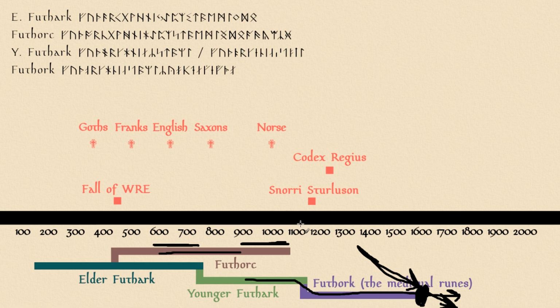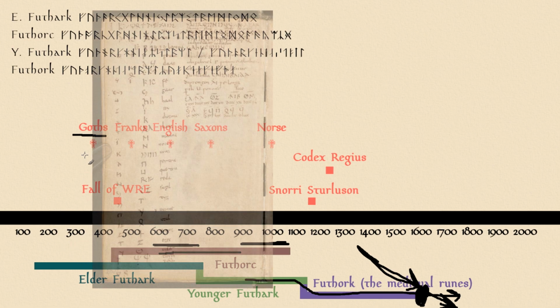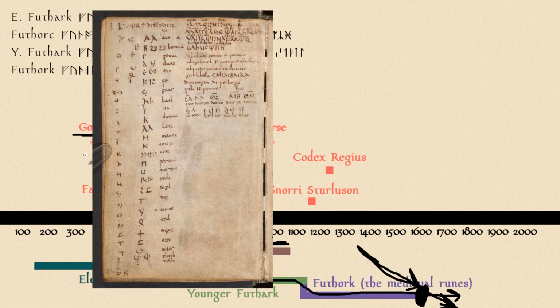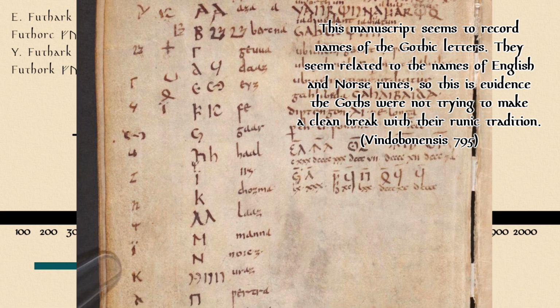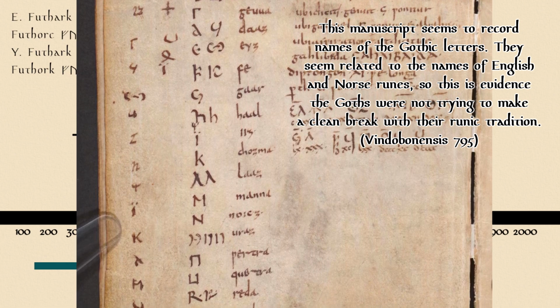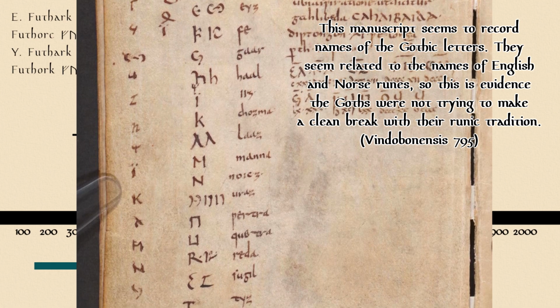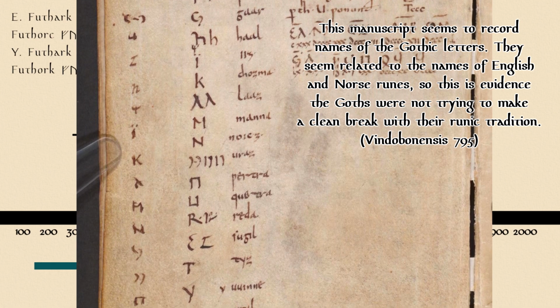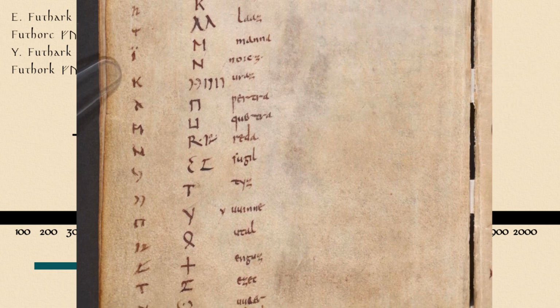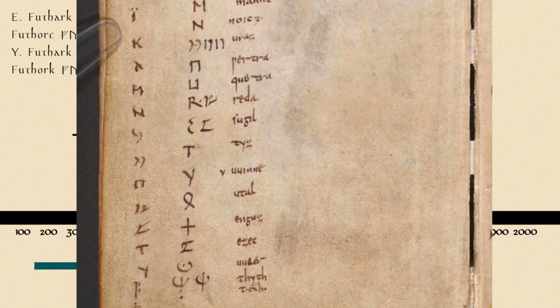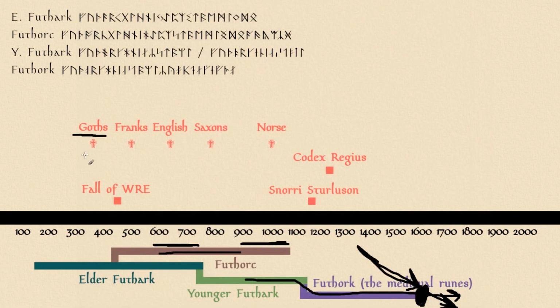The only people who seem to have given up runes shortly after conversion might be the Goths, and even then the timeline might not even really allow for that. And even if the Goths did give up their runes and switch over to their newly invented Gothic alphabet shortly after conversion, this could easily be explained by the Goths trying to join in the Greco-Roman culture because it was prestigious. If you look at the Gothic alphabet, it's very Greek-like. It's obviously based heavily on Greek. So that may have been a cultural shift and not a religious shift.